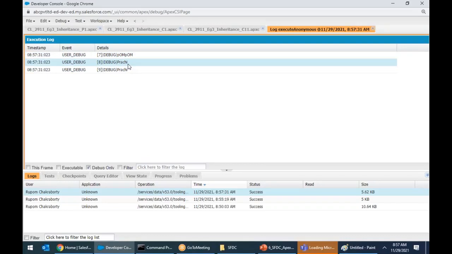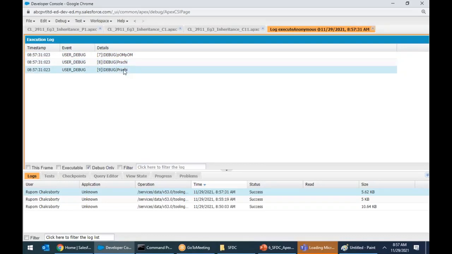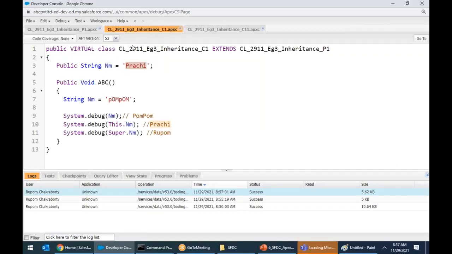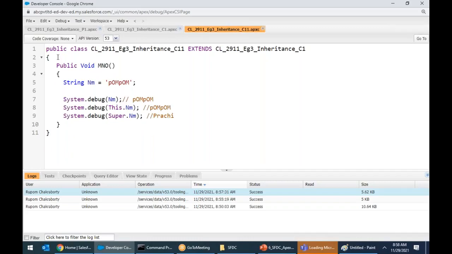Second one, Prachi. Third one, Prachi. That means if you don't have this, then the system is taking from the parent. That means if there is no class variable, then this and super are the same. Answer is Prachi.